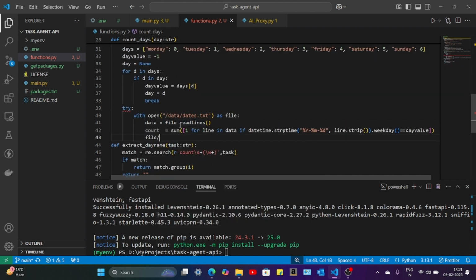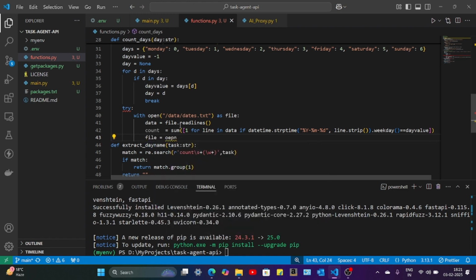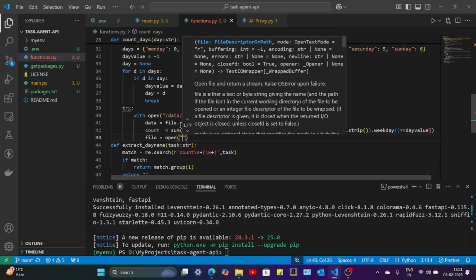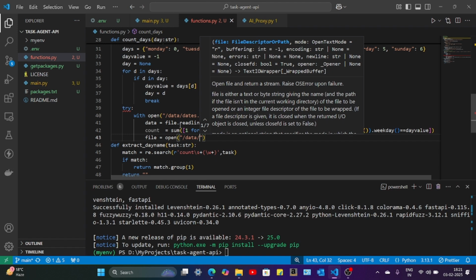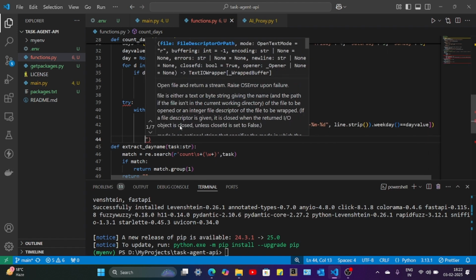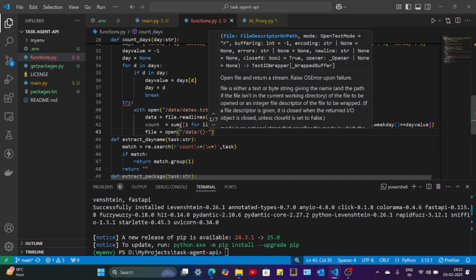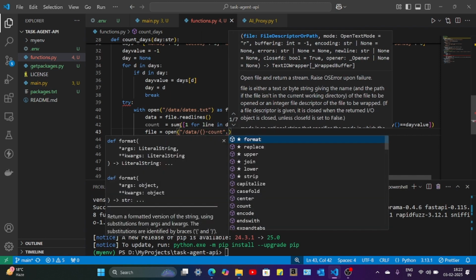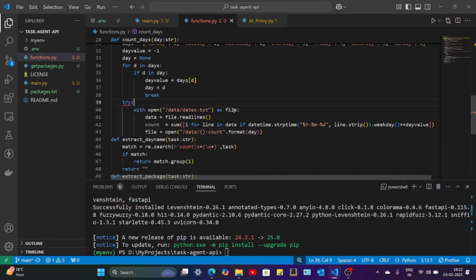So file. Now we have to open a file also. So file equals open the output path, okay, count dot format the day.